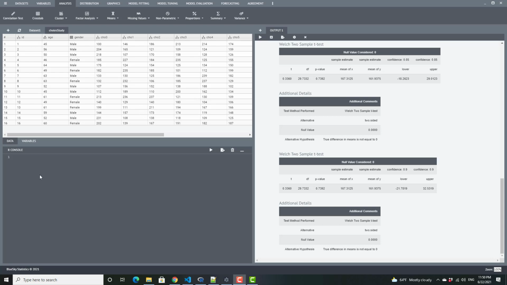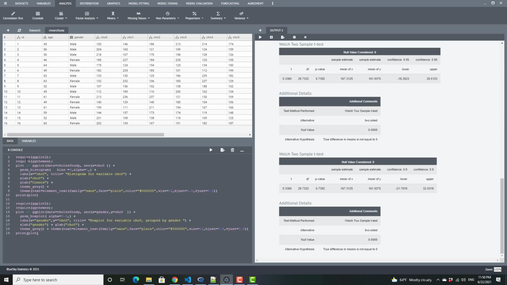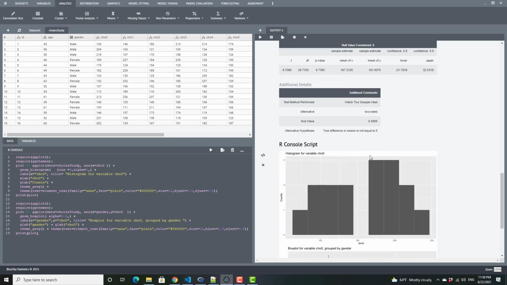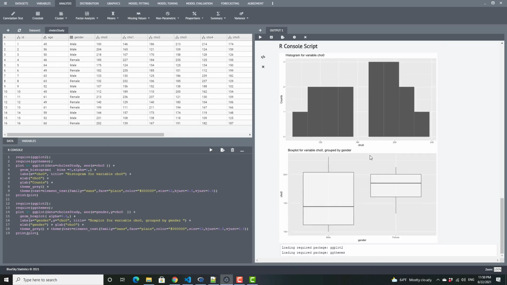So the other option that we have for running our code is running it in the R console window. And here I'm just going to paste some R code. As soon as you hit the run button, you have to make a choice. You either run selected or you run all. Now, typically when you paste, the cursor is on the last line. So when you say run selected, it either runs a line you've selected or it runs the line where the cursor is at. In this situation, I'm going to go ahead and run all. And you will see that the 2 histograms, this code generates the histograms, ran successfully.